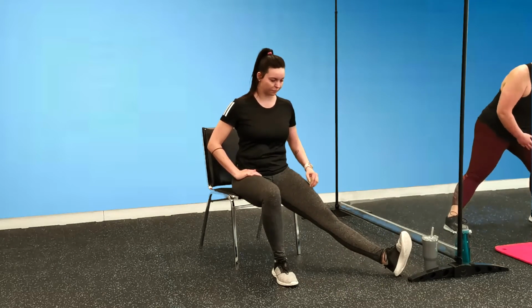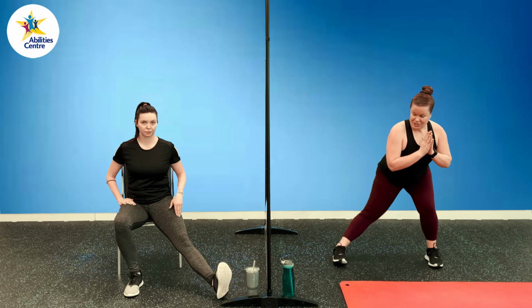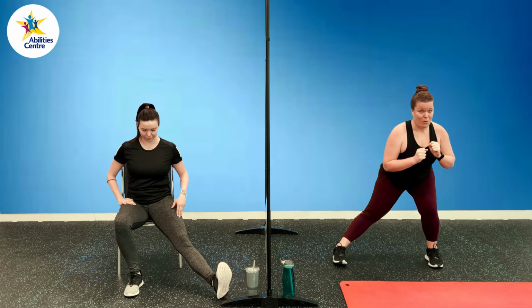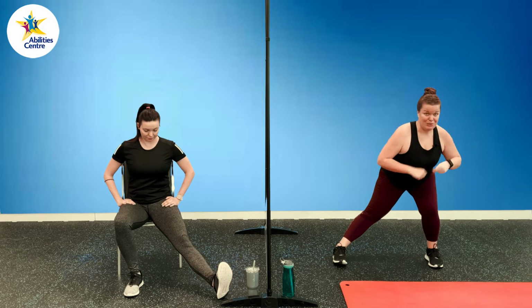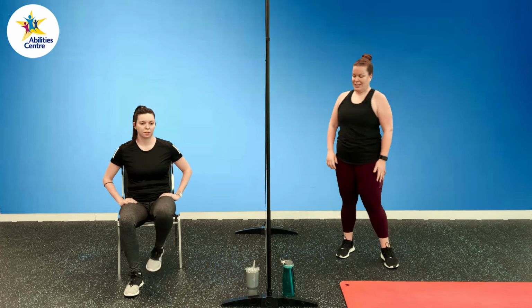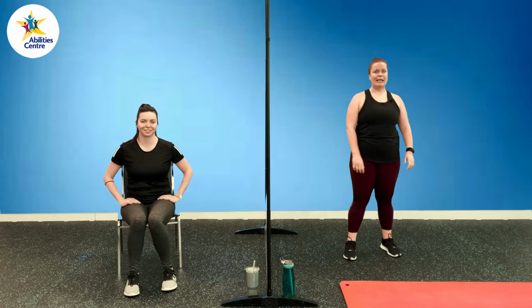So I'm bending my right side, straightening my left. Shannon has her right leg out to the side. She's squeezing her glutes nice and tight. 4, 3, 2, 1. Gently bring it back into the center. Shake it out. Whew, I can really feel my lower body.